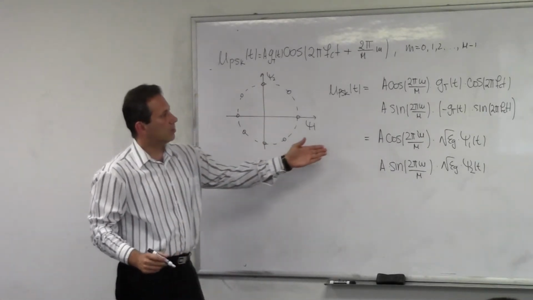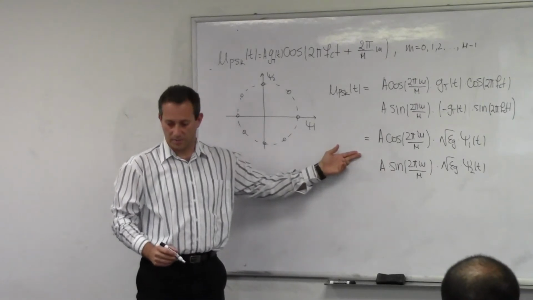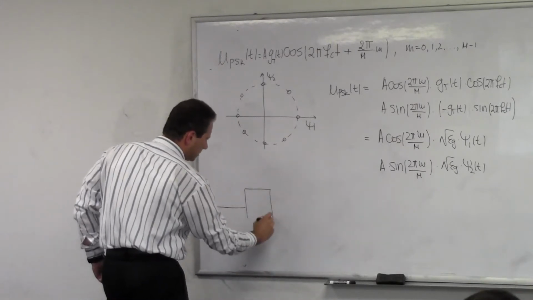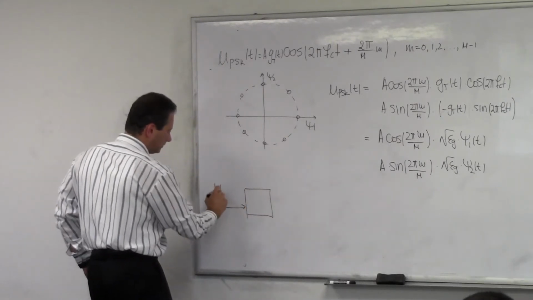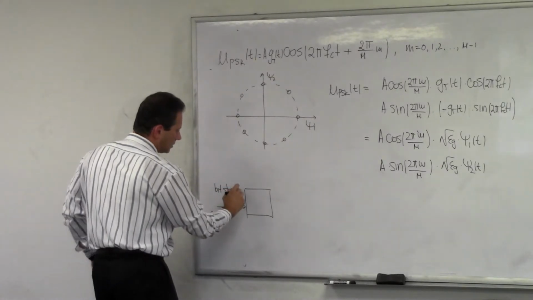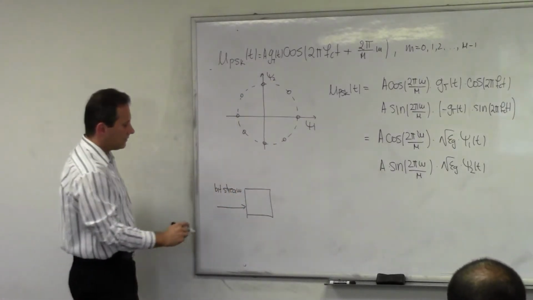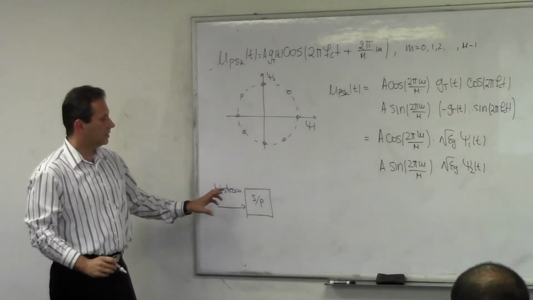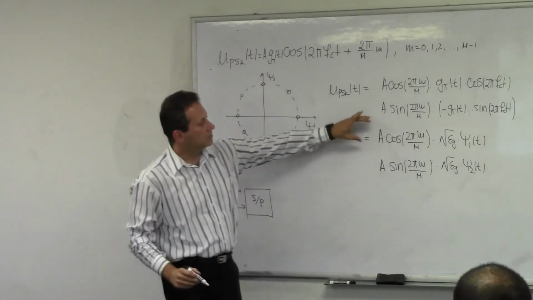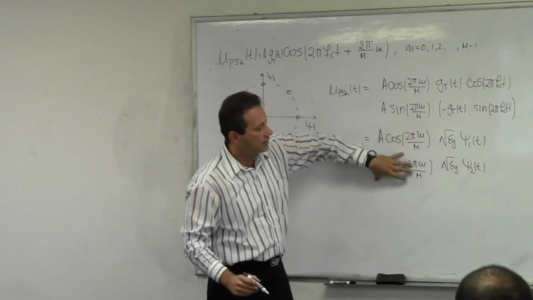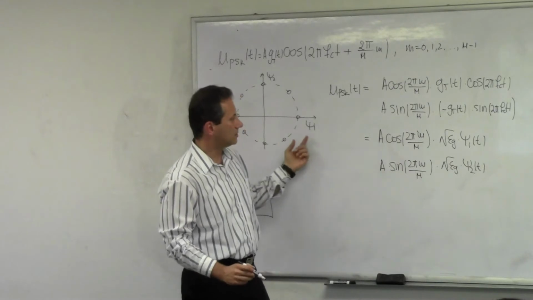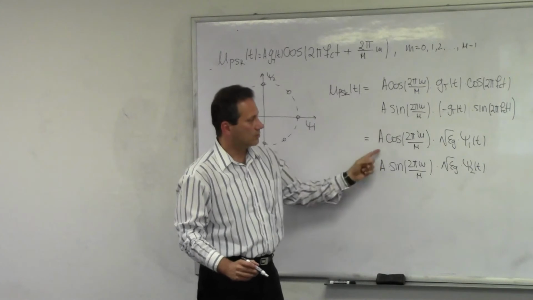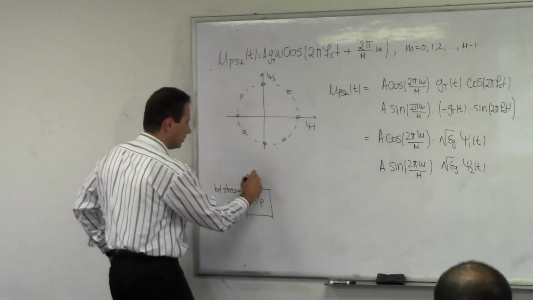This equation here also points to a direct way how I can generate a PSK signal. The way we do that is very simple. We have a bit stream coming in. So these are your zeros and ones. We have something that we call S to P, serial to parallel, which is essentially a block that calculates these two, a cosine and a sine. Depending on which symbol I select, it will calculate for that symbol what is the value that goes in the upper branch and what is the value that goes in the lower branch.